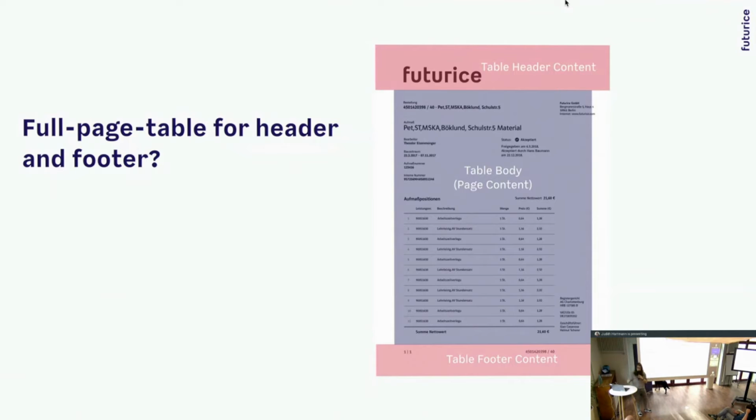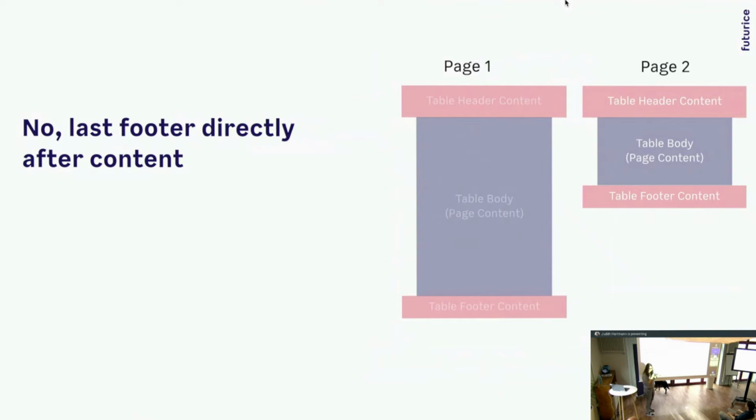I tried it. It looked super on the first page, yay. But on the last page, the table footer just showed up in the middle of the page. It's not where I wanted it. I wanted it at the bottom on the very last page as well. So I thought, well, I now have two approaches that kind of work half for what I wanted. So I combined them.